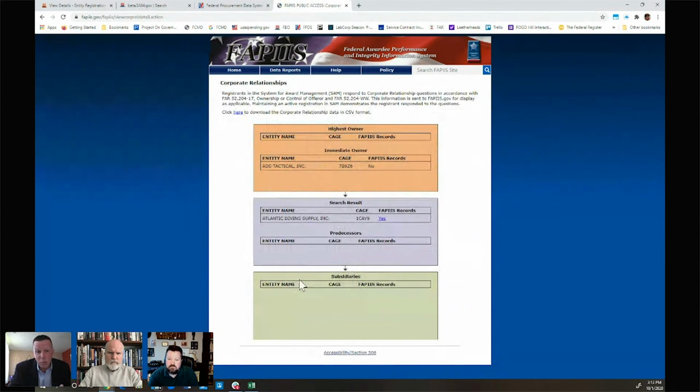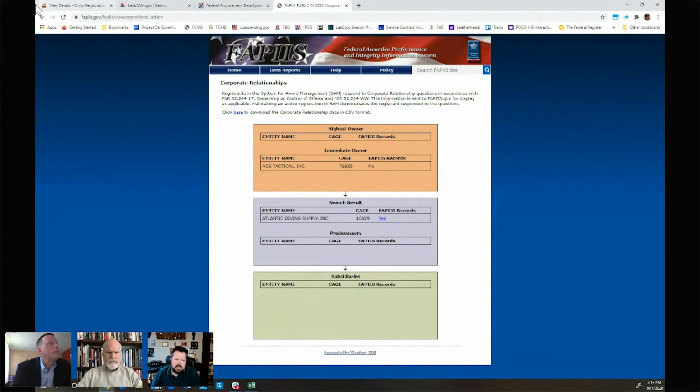All that information is supposed to be filled in, but as anybody that knows these systems at all, a lot of times you're lucky just to get what you get. And you may know that there's other information out there, but it's not filled in. We know that executive compensation is supposed to be entered in, and this type of ownership information isn't entered in. And I know, Sean, there's probably other things in USAspending that's supposed to get reported that doesn't.